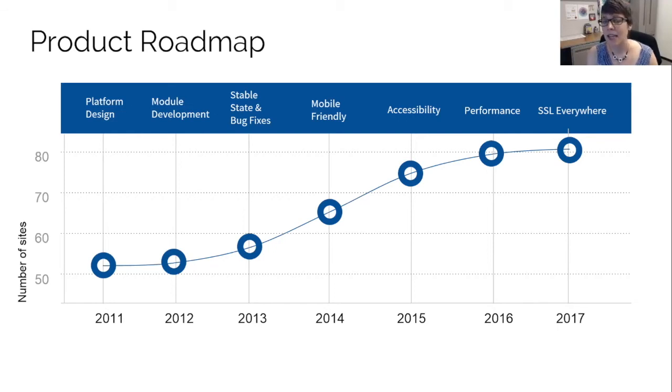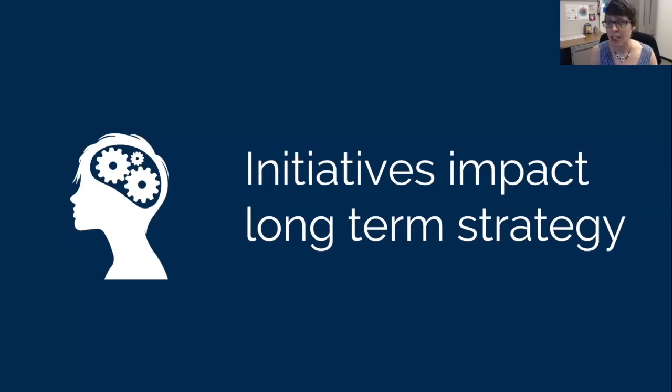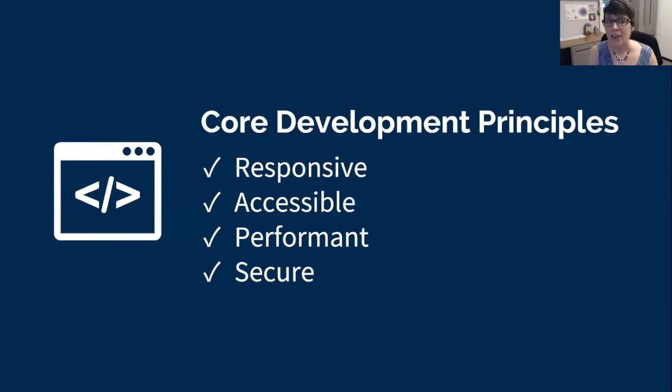Things like making sites mobile-friendly, accessible to WCAG 2.0 standards, and improving page load speed and overall performance — these didn't come in from feature requests from agencies. These are intrinsically driven because we're watching the industry and responding proactively to the needs of that broader audience of citizens in search of government services. Caps on citizens' mobile data plans, living in a rural area, or having a physical or mental disability should not be barriers to accessing government services online. So we use these development principles to set a baseline for providing the best effort for access to our services.